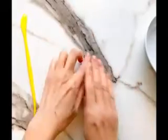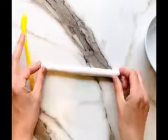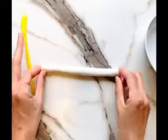So grab your tool, some clay, and some water, and roll a ball. If your clay is dry and it has some cracks, that's when you can add a little bit of water. You don't want to make it too sticky, but you don't want any cracks either. If you can make it the size of one of your fingers, that's a pretty good thickness. Try to see if you can roll it as big and thick as your finger. That'll be a great way to start. When you like the size and the shape, then we're ready for the next step.